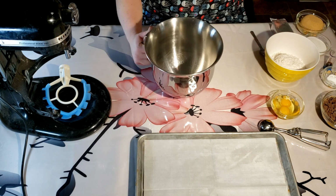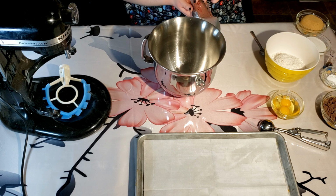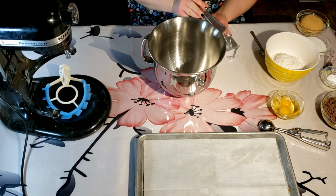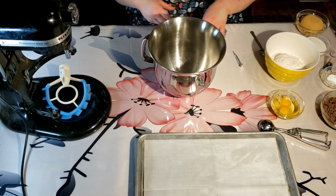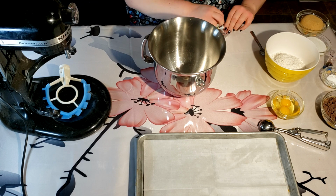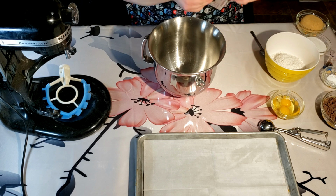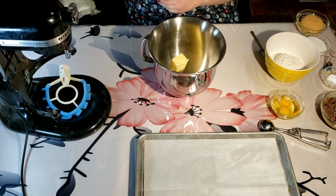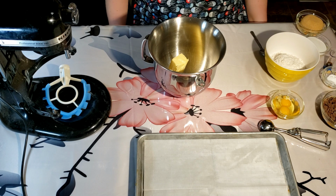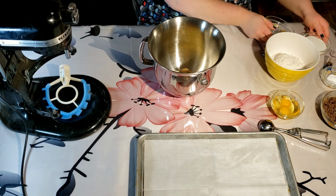Alright, first off we're gonna put the shortening in our mixing bowl. You can absolutely measure out the shortening yourself and just get a big tub. It's a lot more cost effective as well, but I only use the butter shortening for cookies. And I kind of hate measuring out shortening, so I get the pre-measured just for the cookies. And butter flavored or not is totally up to you. I think it adds a lot of flavor, but that's entirely your choice. Add in both of the sugars.